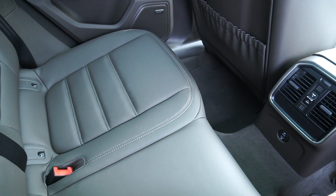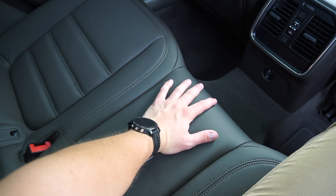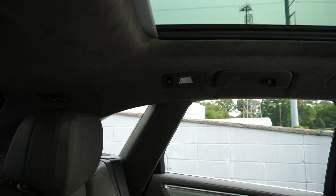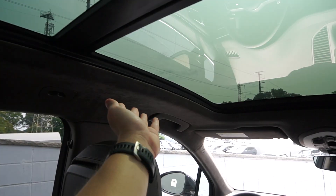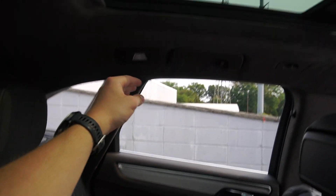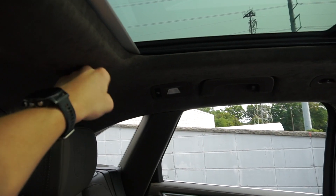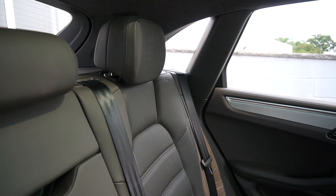The average person that sits back here is definitely going to be okay. If you have four adults, you'll be fine. If you have a fifth person in the center, this person is definitely not going to want to be back here for more than 45 minutes. This panoramic roof is beautiful and it definitely adds some much needed openness to the cabin. However, it limits headroom space because this piece that goes all the way to the front, which has a very nice Alcantara headliner on it, is limiting people who are sitting on the outside seats. Just something to think about if you are a tall individual or you foresee yourself having tall individuals in the rear.